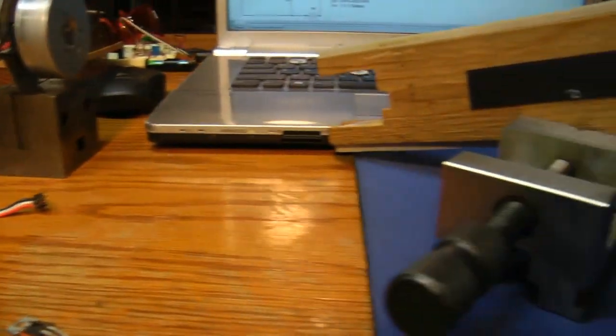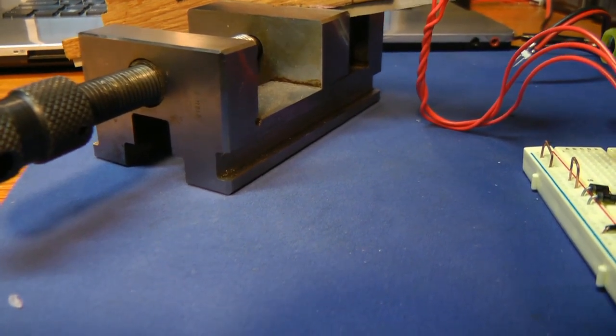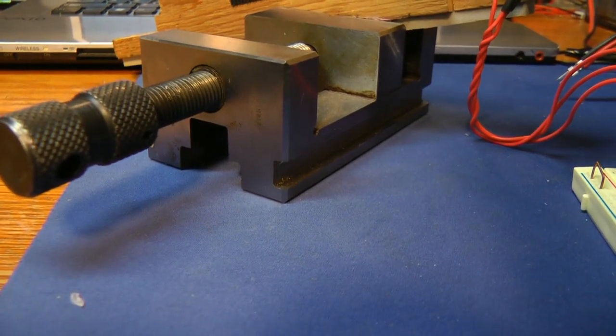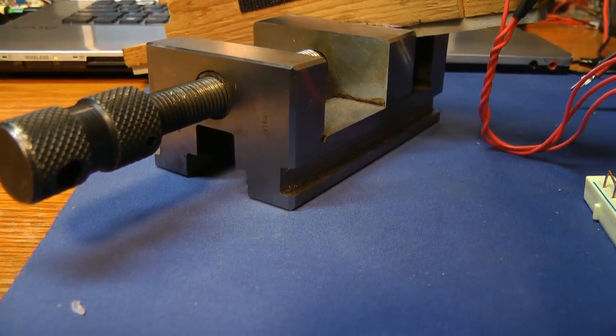So this circuit is risky, because it's not too forgiving if you make mistakes. So I can't be held responsible for this being up here and you looking at it and copying it. But I'm just saying, you need to be careful, okay?